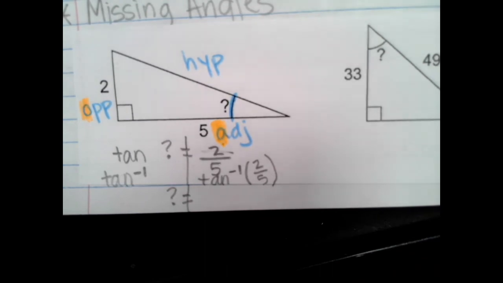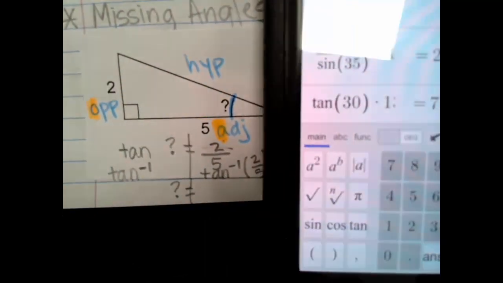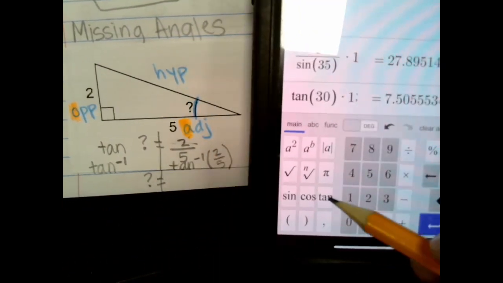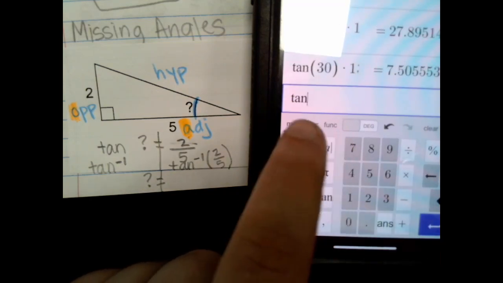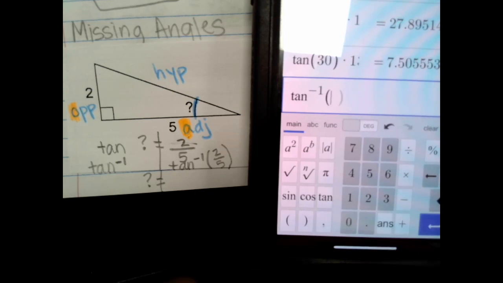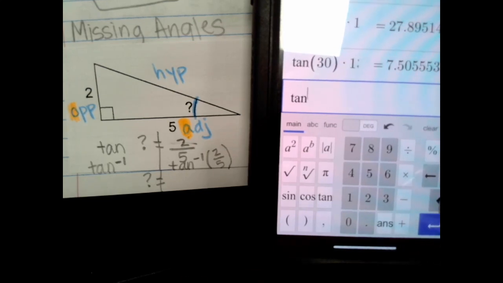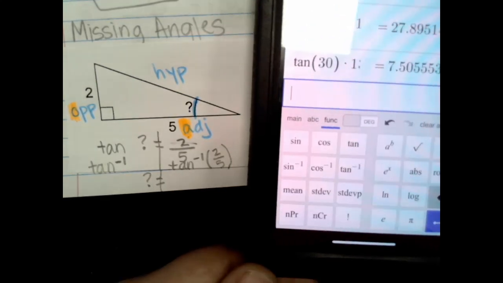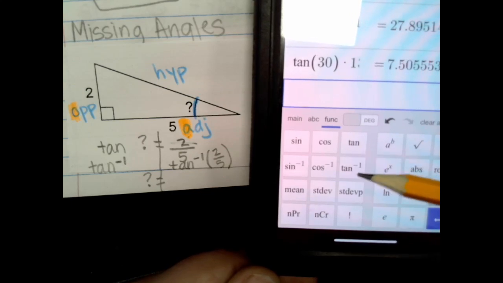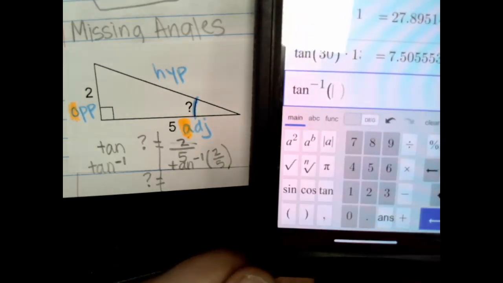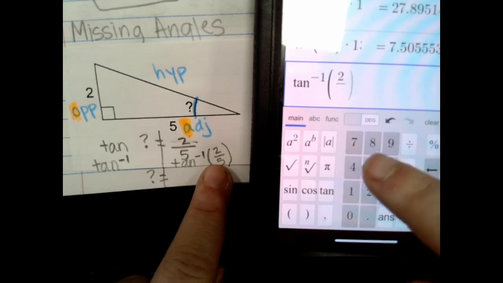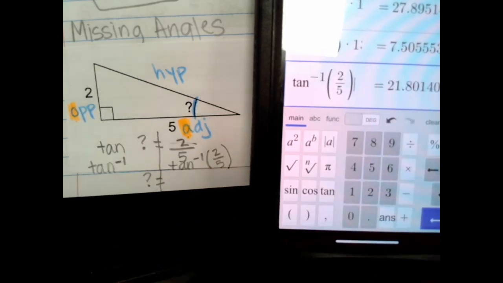Now, to find tangent inverse on your calculator, it's a little bit more complex on Desmos. And by complex, I mean you have to hit one extra button. A couple ways to do it. You can either hit tangent, and then go back and do an exponent of -1. And then that will work. That's a little silly though. What I would do is hit this func button. That stands for functions. And then they have it right here, paired with tangent, this tangent inverse. Either way, you get the same answer. You have to go back to main to get to your numbers, and we're going to put 2 over 5. And it tells us our question mark will be 21.8.